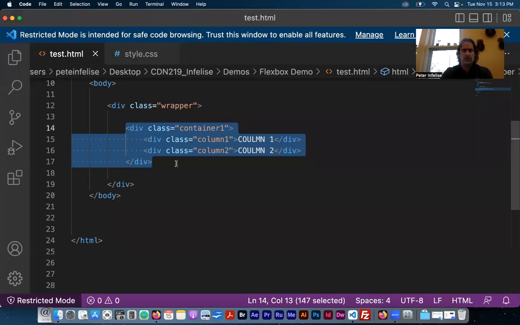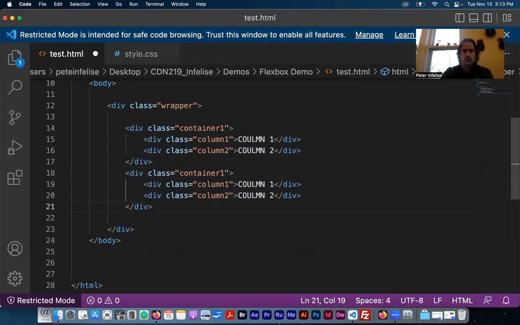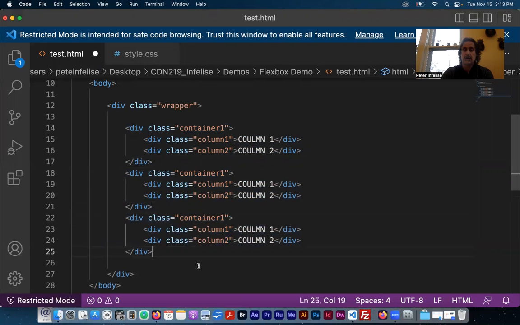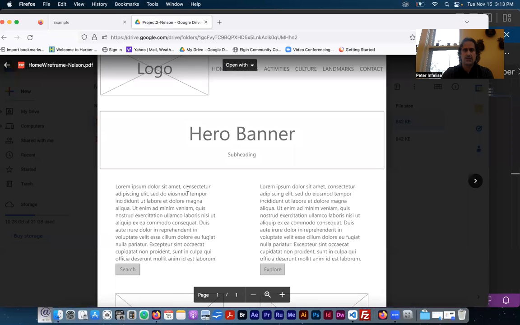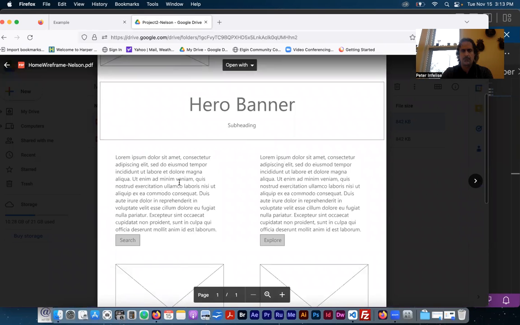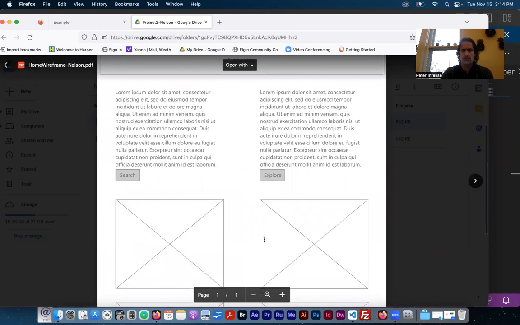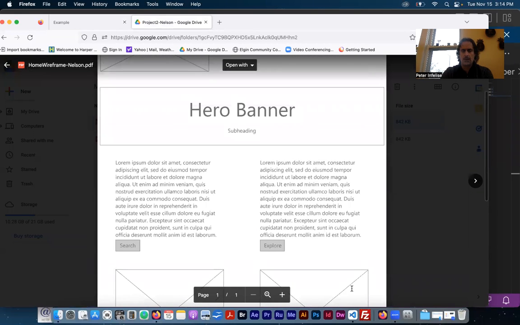And what we'll do here is paste that 2 more times. Because what I'm replicating here is the fact that we've got 2 columns sitting next to each other, another 2 columns sitting next to each other, and another 2 columns sitting next to each other.